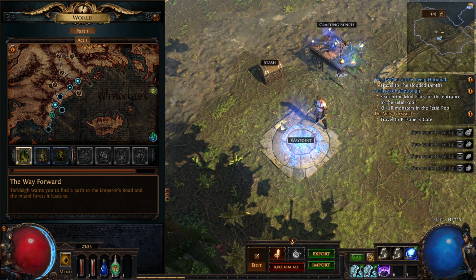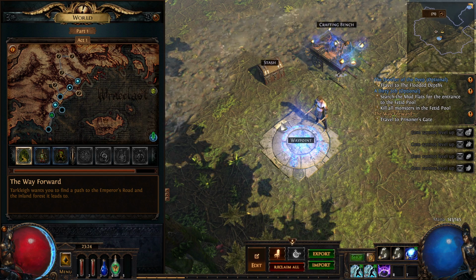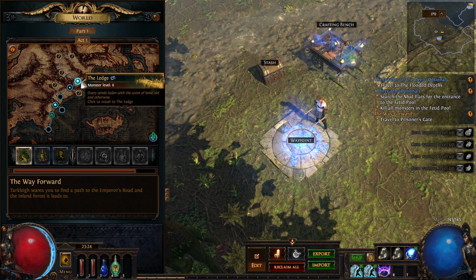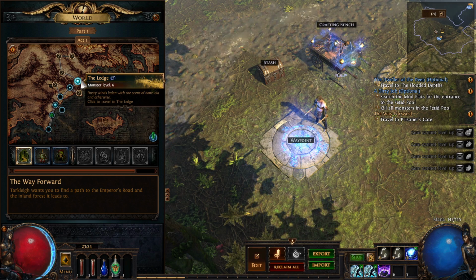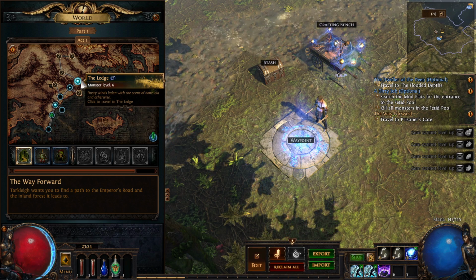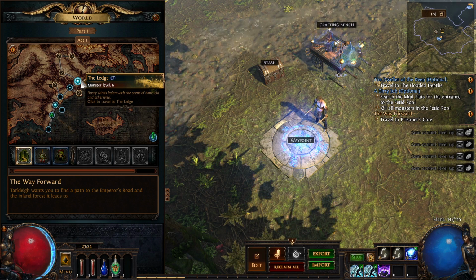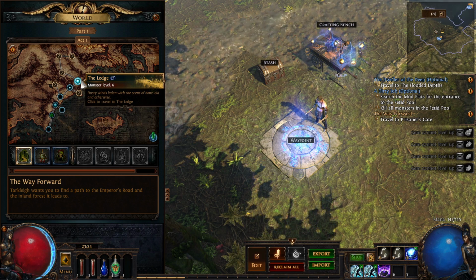So I started with absolutely nothing, like I said. Started on Twilight Strand and got myself to the Ledge. The reason I got to the Ledge is because the Ledge is a very good zone to farm. It has the boss, which has a decent chance of dropping rare items on top of the league mechanic, and it's a very linear layout. It's the Ledge.